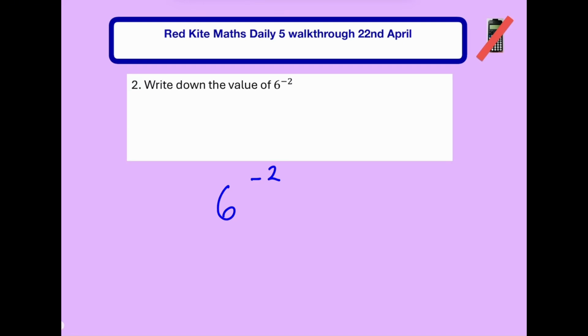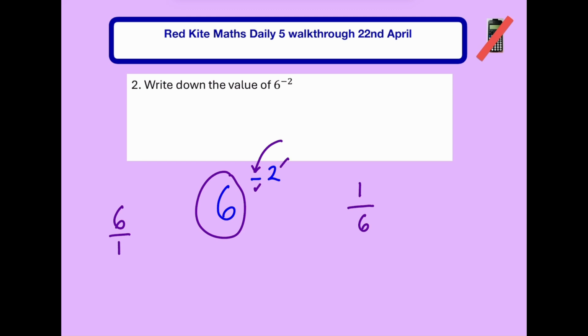Okay, so first up we're going to use up our negative. Now when we have a negative, it means we need to flip our number. This number is technically 6 over 1, 6 wholes. We flip it like we do on keep, change, flip when we divide fractions. That becomes 1/6. So we've used up the negative.